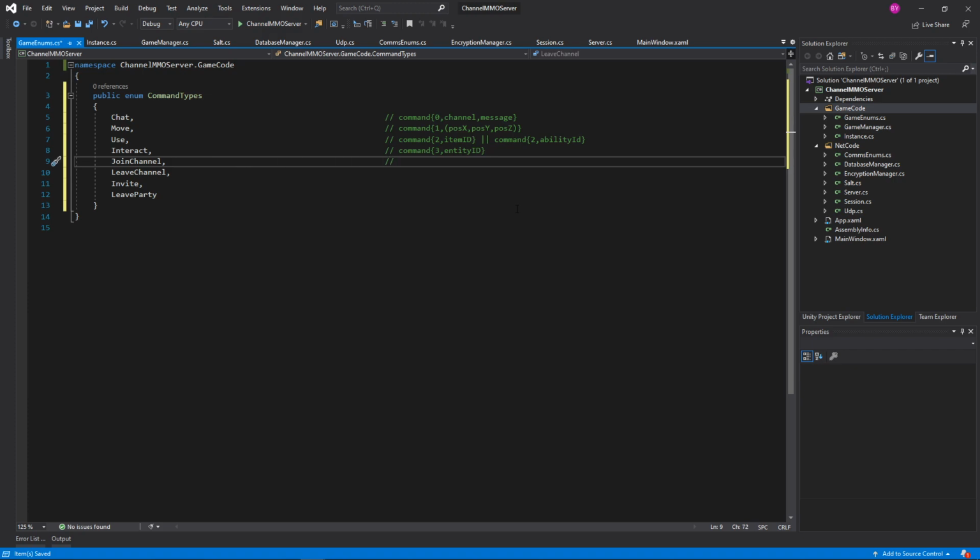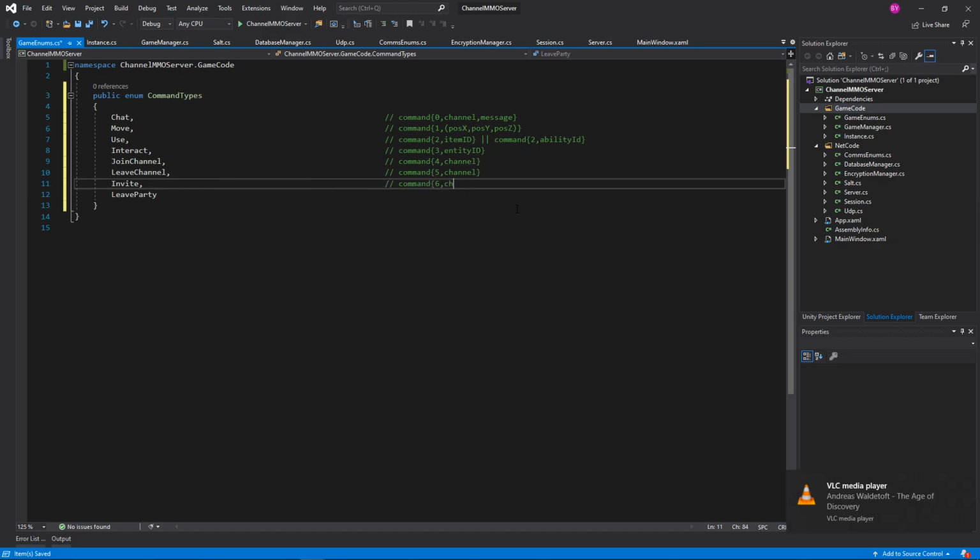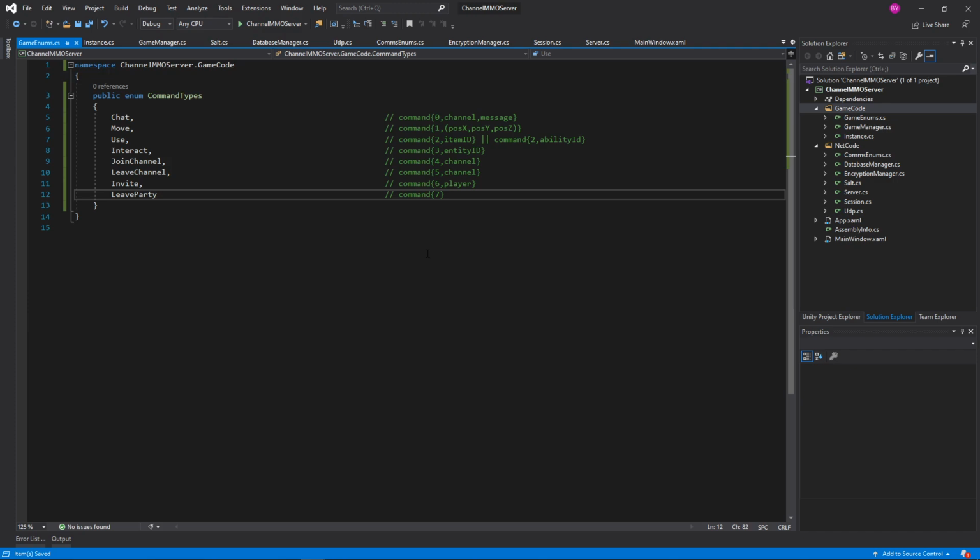And we're not going to be implementing most of these today. We're just going to be getting our infrastructure for commands on the server side done, as well as responding and having things happen. So the next thing that we're going to do is our join channel, and that is going to be command 4 and channel. And then for leave channel, we're going to have command 5 channel. Excellent. For invite, we would have command 6 and player. Or not channel, command 6 and player. And then for leave party, this would just be basically a header only command. Command 7. We don't need anything for that. Okay, so that tells us what our commands are going to be.